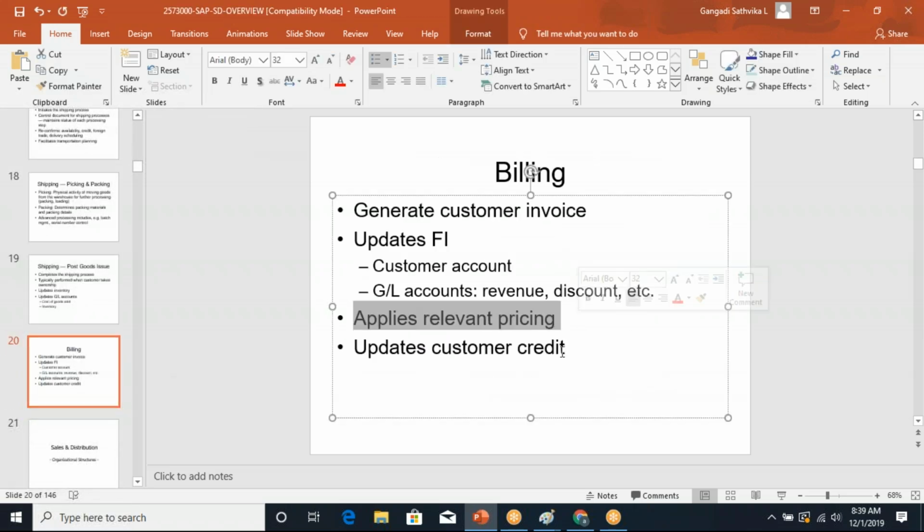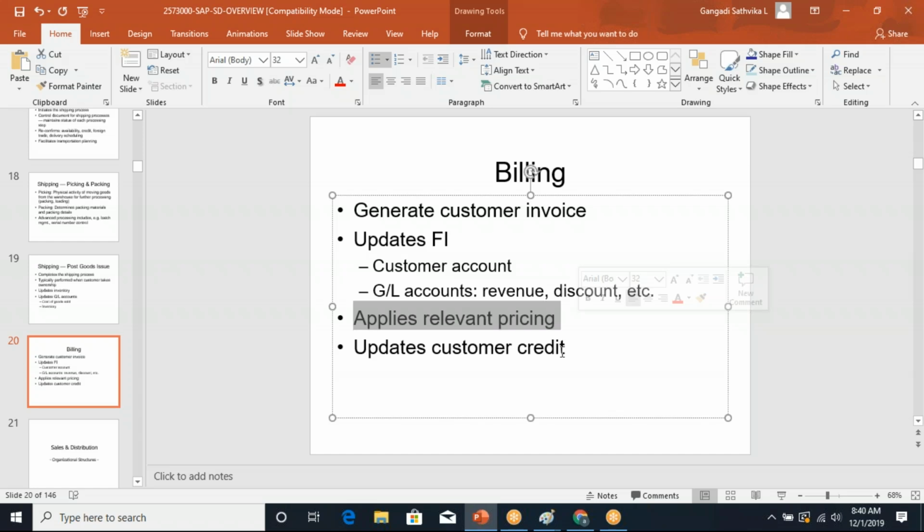Billing. Okay. Can you guess why? Why does the system have to verify the price one more time during the billing? So that they have to find out if this customer can be given so-and-so price, and if he is allowed a discount based on the order that he's placed?